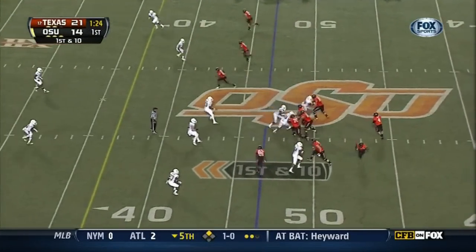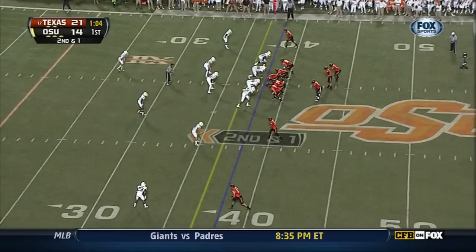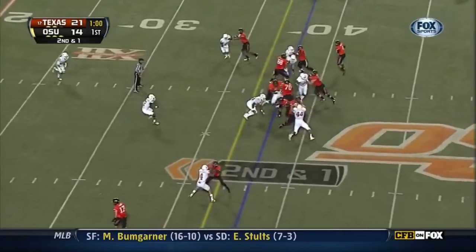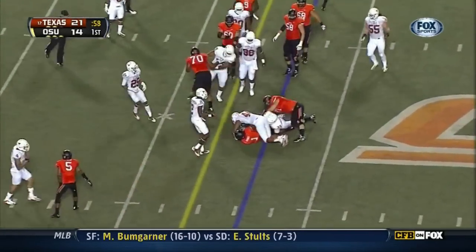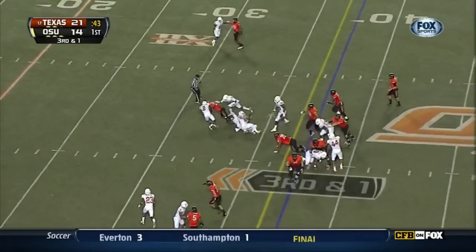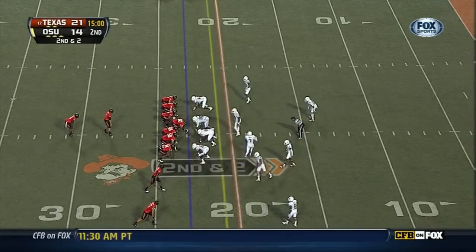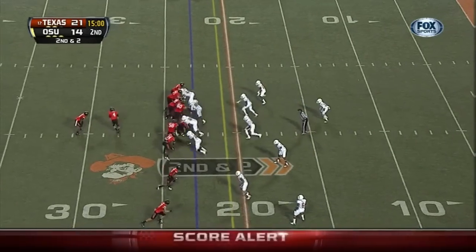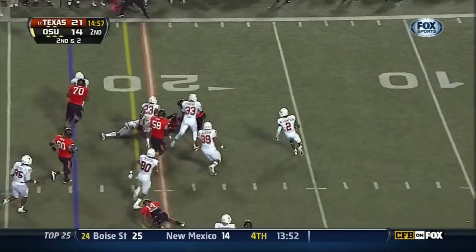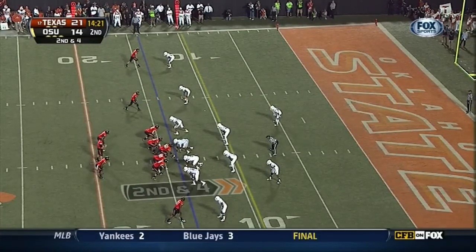Good yardage on each carry. First down. Here's Walsh bouncing it outside — he moved right, got closer to the receiver and put it right on him. Randall first down against Louisiana — may be available next week. Walsh gives it up to Smith, Smith first down. Good — you're doing pretty well. Second down and four.